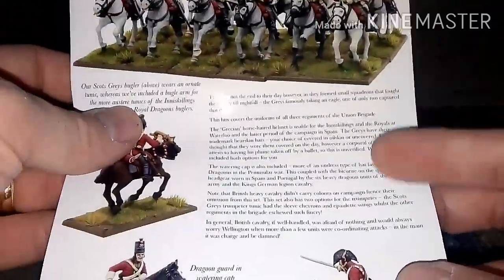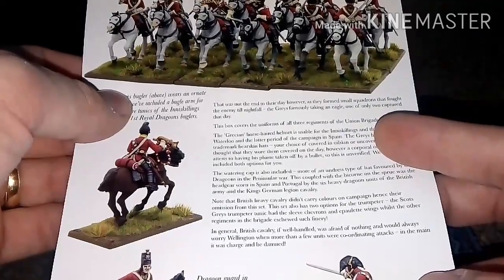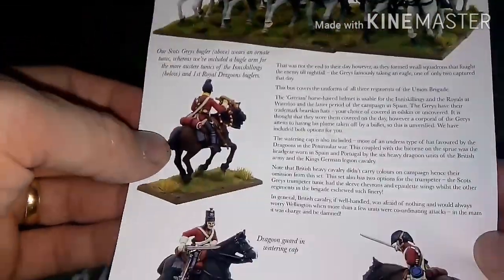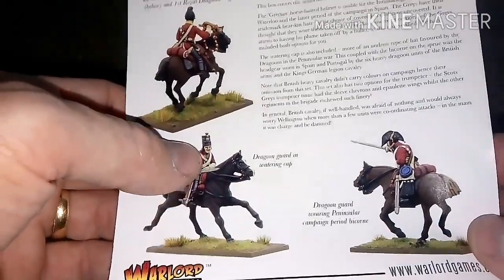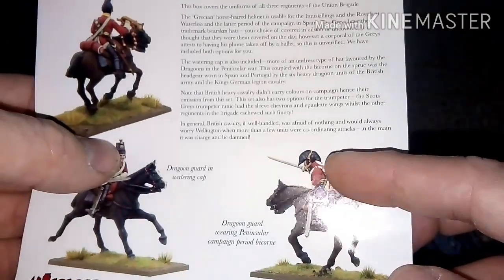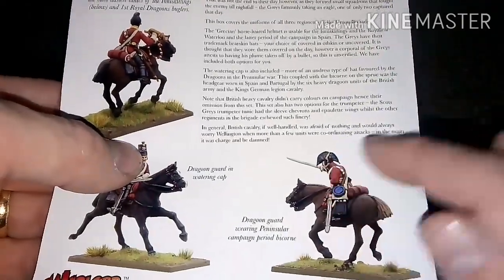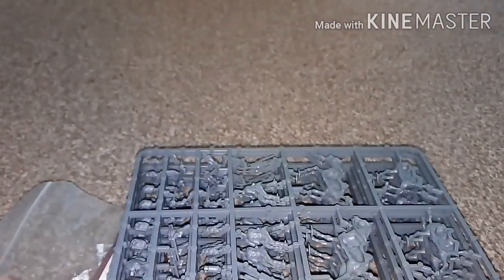And still a little bit on the back as well about the box covers the uniforms of all 3 regiments of the Union Brigade. So you get Scots Greys, got a bugler on a dark horse, a dragoon guard in watering cap, which is the thin cap there, and you've got the bicorn. Dragoon guard wearing peninsula campaign period bicorn, which is that. So yeah, unsure what to do, but that's just a little bit of info about that.